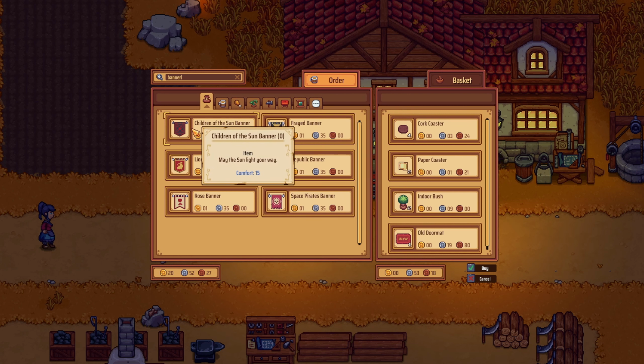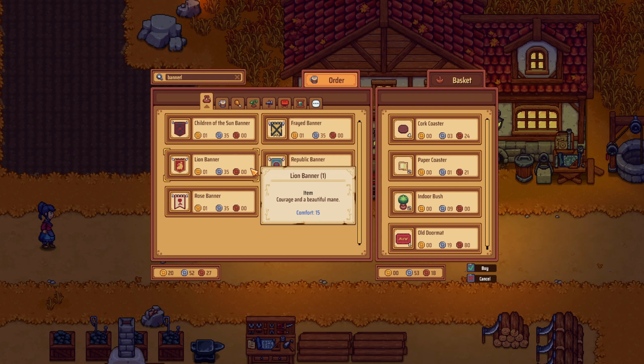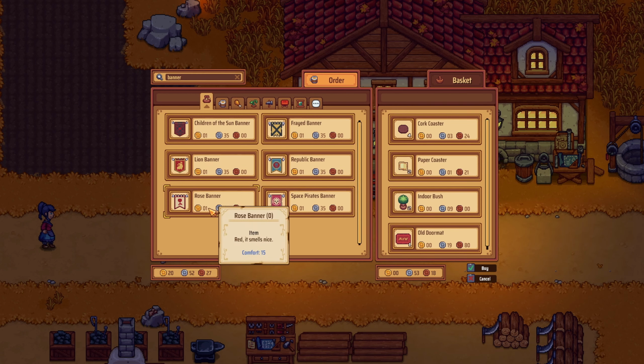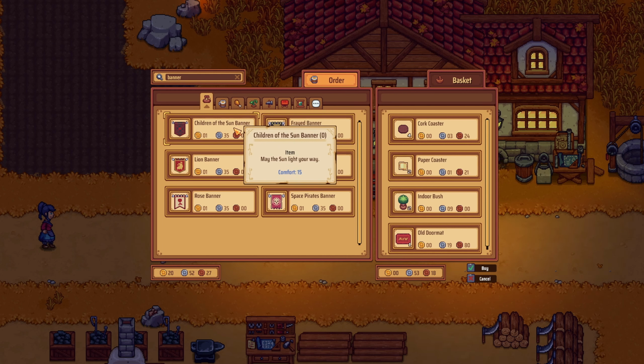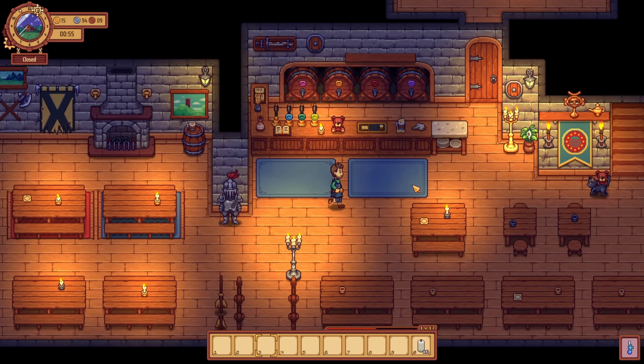Which one's a good one? I like the Lion Banner. The Republic is also pretty good too. Oh, you can see how many you actually have. Space Pirate Banner. The Rose Banner could be good. Children of the Sun. Maybe this one. Yeah, we'll grab three of those. Okay, perfect. Those probably won't come in by the time it's time for me to pass out.